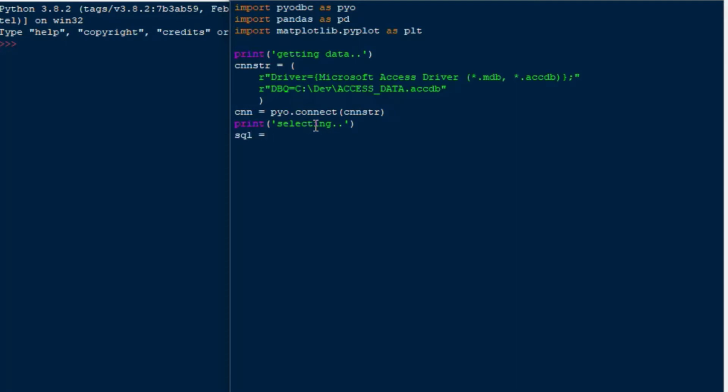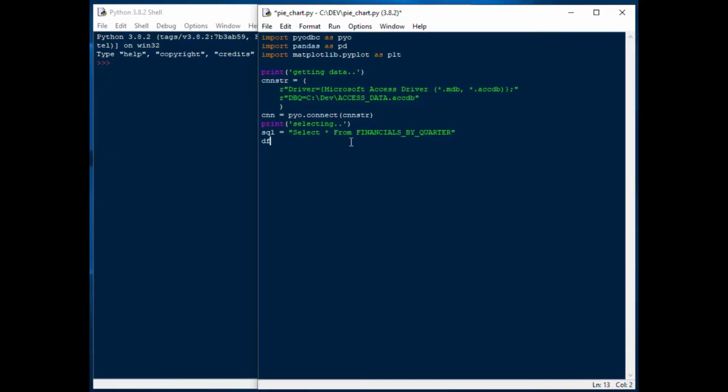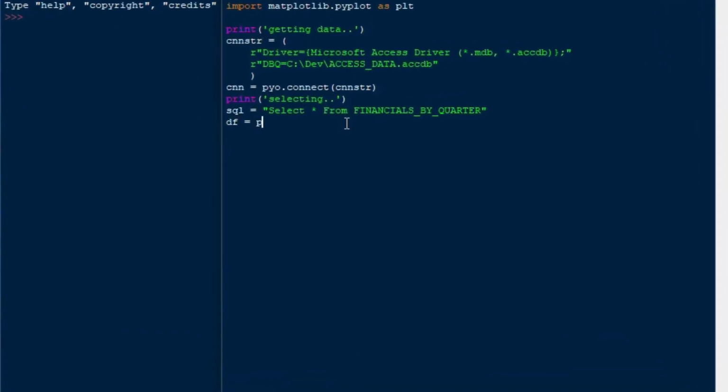And we'll make our SQL string. We're going to select everything from financials by quarter. We can use this SQL string in conjunction with our connection object up above in order to do a pd.read_sql, and that's going to allow us to get our data.